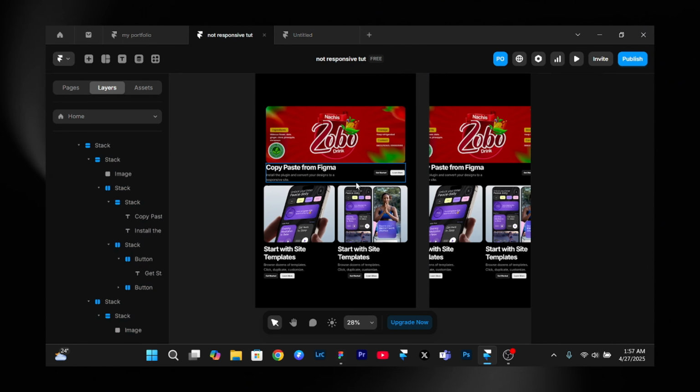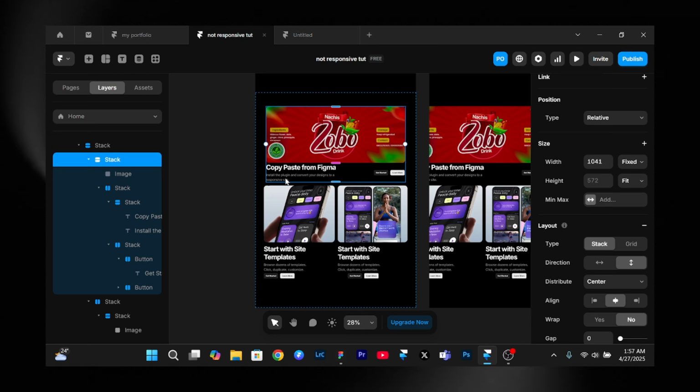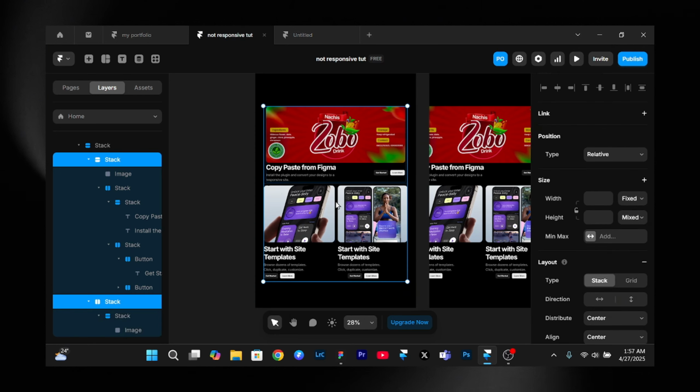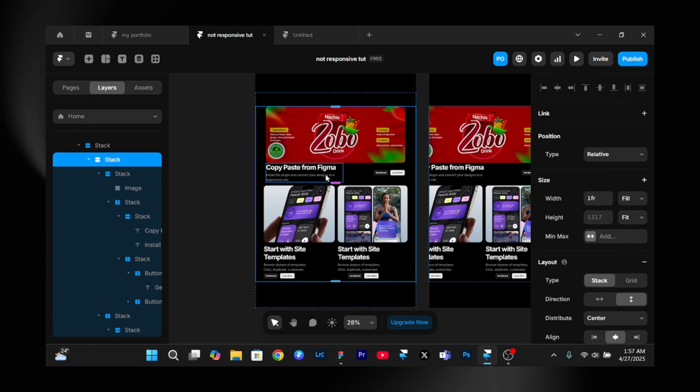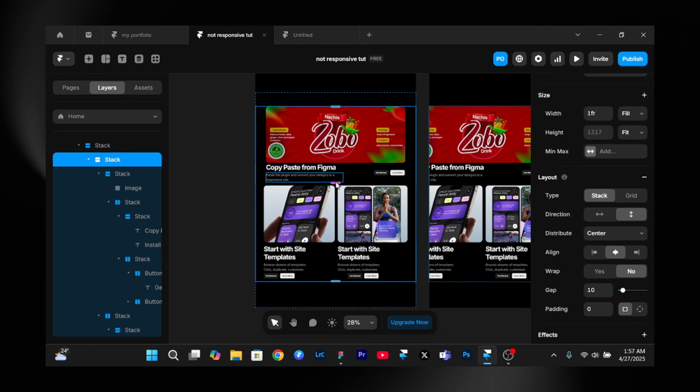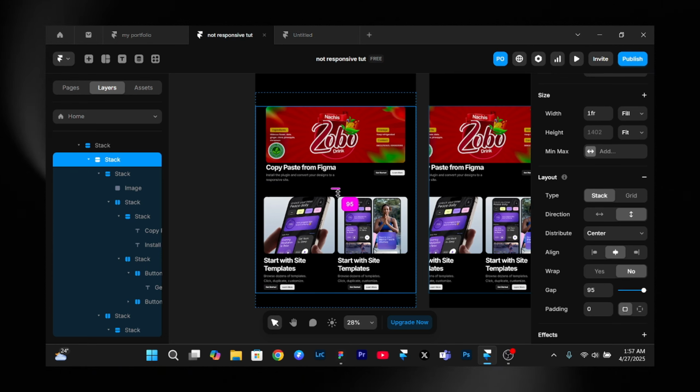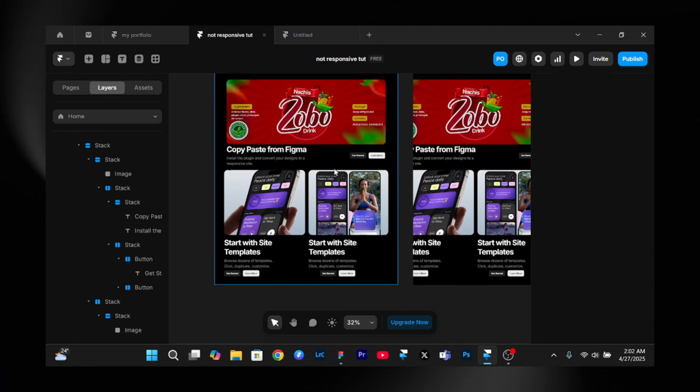So are you thinking what I'm thinking? We can also group these two elements here into another stack. So select the main stack here and select the other stack that is housing these two frames and hit Alt Control Enter to select a stack. So in this way, we can actually control some resizing options between these two sections here. Having placed all the elements inside the desktop and making sure we make use of stack, fill width and all those resizing options to make it responsive.